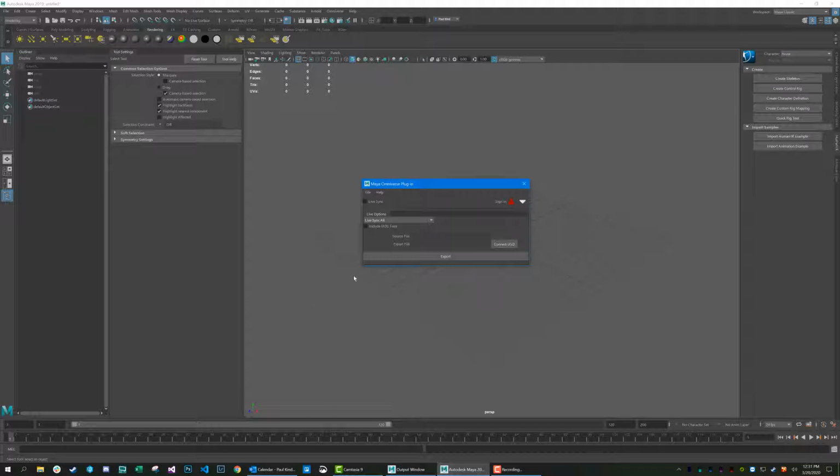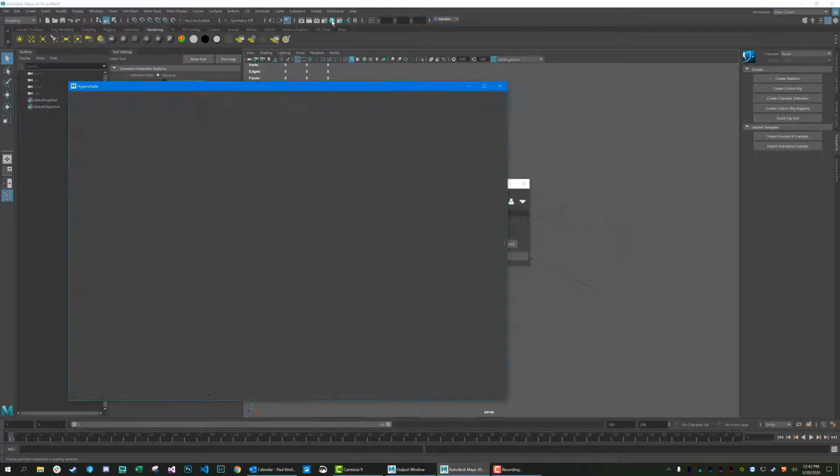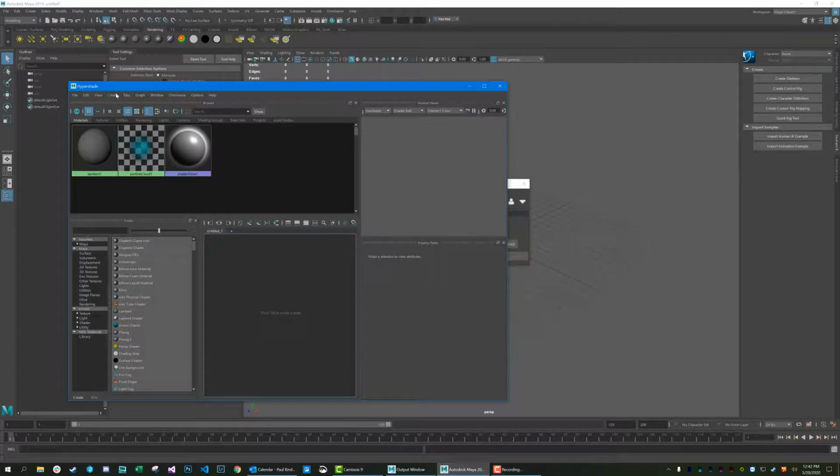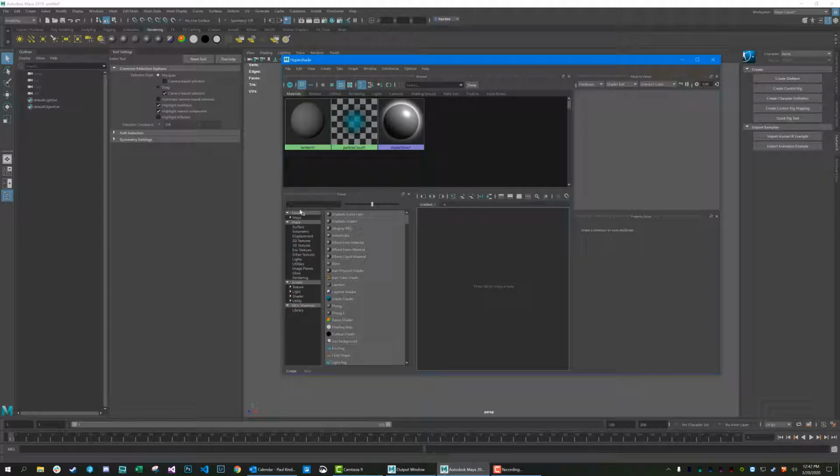So to begin, let's start with our default setup in Maya. Let's sign in. Now that we're signed in, let's open up our Hypershade panel and see what we see. Excellent. Now, if we look in our list over here on the left, you'll see at the bottom that we have MDL materials and a library. If we select the library, we'll see that we have OmniGlass, OmniPBR, and OmniPBR opacity.